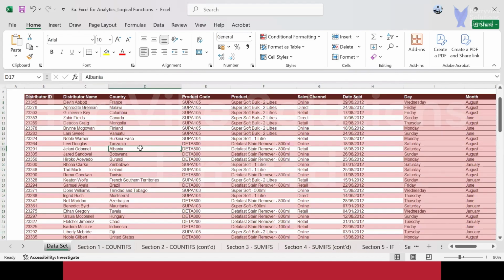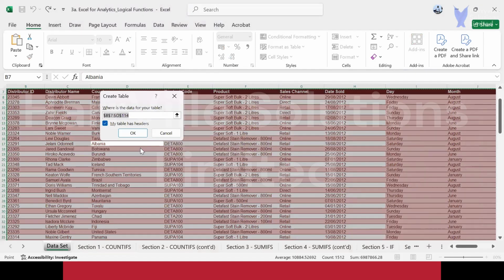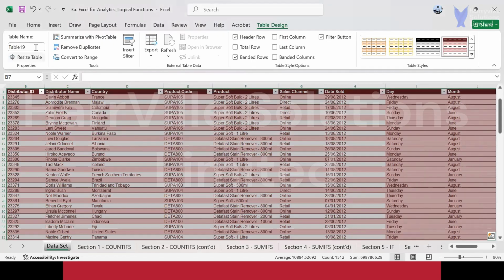Sorry, forgot. So I will just select everything, Control A, and then Control T the data set, and then hit enter. And then I can give it a customized name. For consistency's sake, let's say data set, right? Then you hit enter.